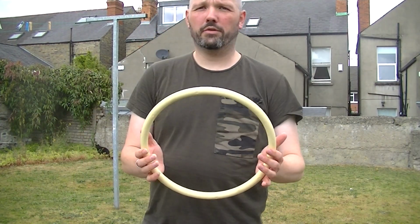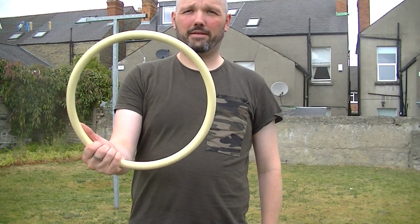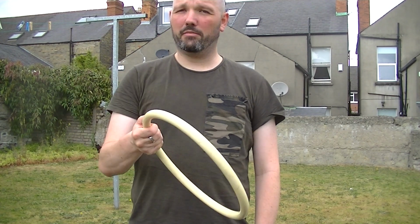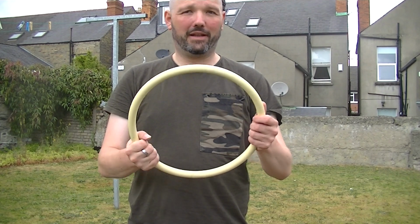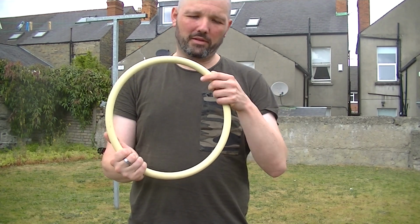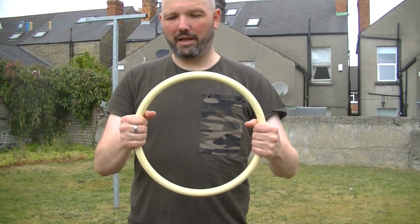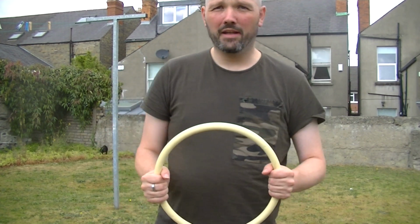So now I'm going to show a couple of ideas with the Jook Wan Huen. So this is a polymer. It's like a version of the Jook Wan Huen. It's a lot more dense and it's meant to last. I've had this for the last 5 years now. I've dropped it a couple of times. It's quite strong and compact, and it's a really great training device.